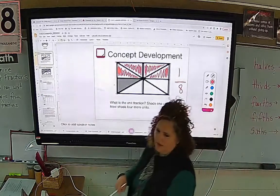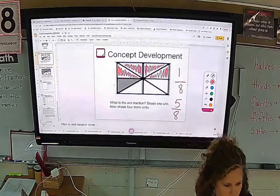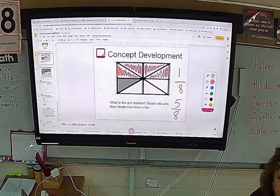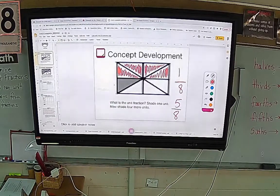Isabella, what unit fraction did you have? You had 1/2. She had the triangle that she cut right down there, and she had shaded 1/2 of that. What did you have? Square. Oh, okay, what's your unit fraction? 1/4. 1/4 of his circle is shaded. What did you have? 1/8. 1/8 of his circle shaded. Okay. What did you have? Circle. And you colored in or shaded in how much of it? 1/4. Good. What did you have? 1/8. 1/4. 1/8.